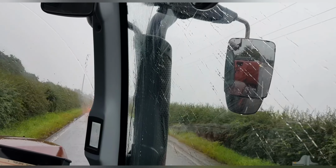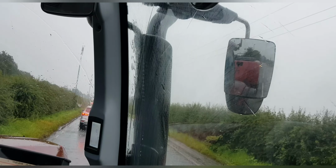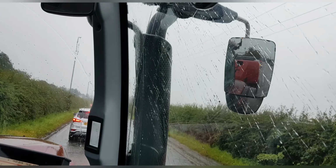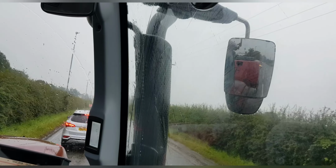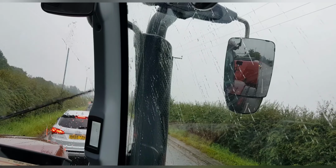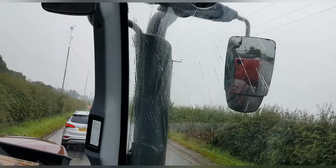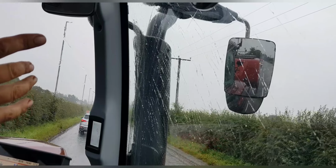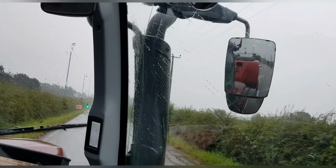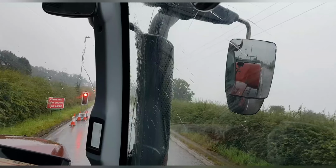Right. So, yeah, this will be a bit different from what you guys are used to. What we've got is a Voltra N174 Direct Smart Touch. Behind us we've got a Case LB333 4-string square baler. And the traffic lights are going to be a pain in the butt.